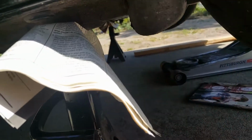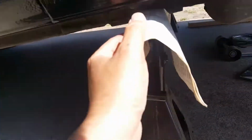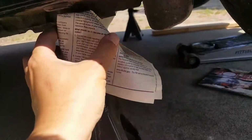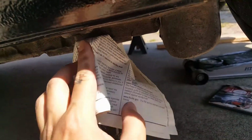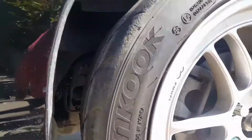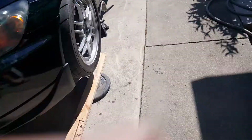Let me see what else you guys need to know. Yeah, so this is from the rear. From the front, it's the same thing. I'll show you guys later when I do the front. For the back, this is it. And you could use either a newspaper or a paper bag on this as well. The car is really dirty right now. Okay, anyway, I'm going to get started with the front, and then I'll show you guys later.